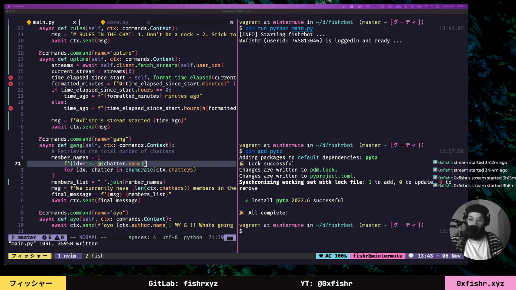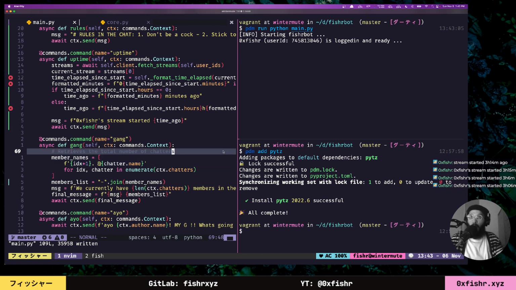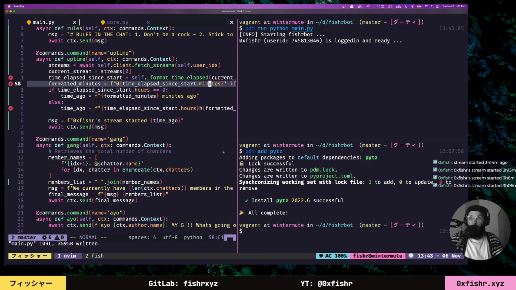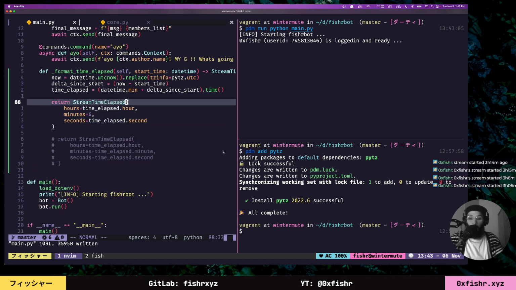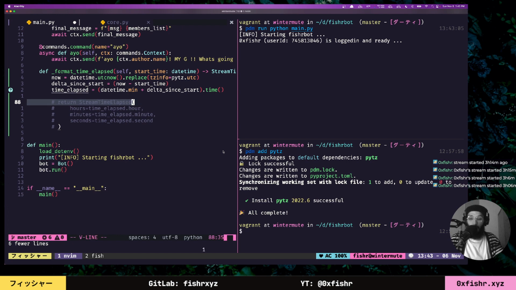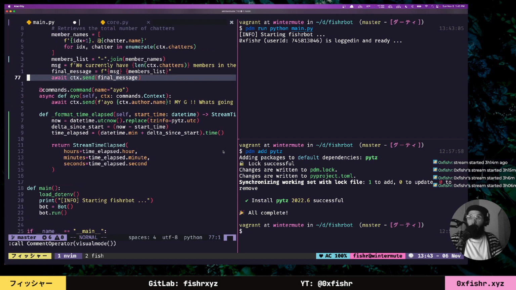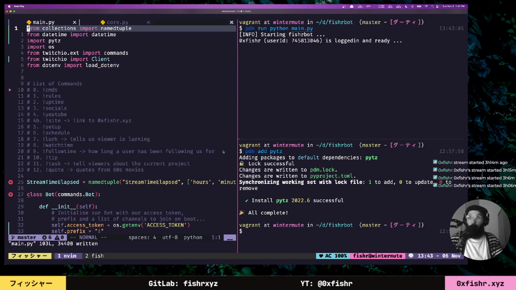Uptime. Boom. There we go. We're definitely going to need unit tests for this, but right now this will do. All right, so I'm happy with this. We will add unit tests.